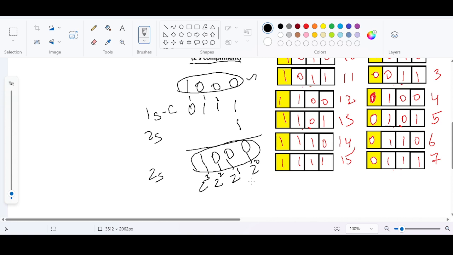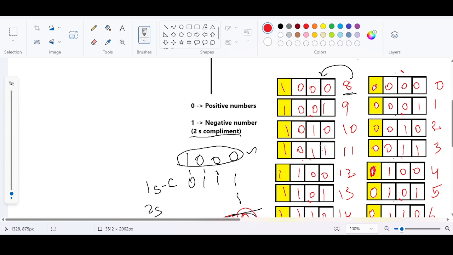You will not consider these three numbers because they are 0. Whatever you do, you will get 0. So you will not take these three. You will consider this one. 2 to the power of 3 is going to give 8. Yes or no? Since it is a 2's complement, just add a negative sign. Now if you see, instead of positive 8, you will get the equivalent negative 8.